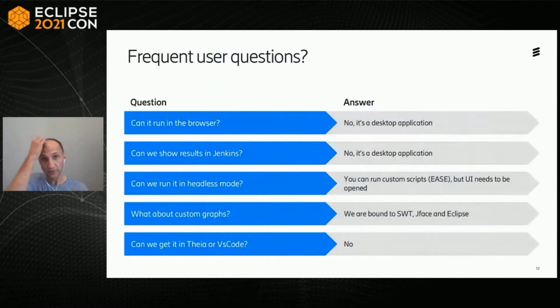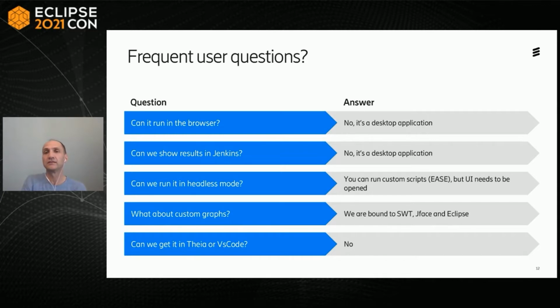However, recently we get some questions from users or potential users where we present the capabilities. Some users ask if it can run in a browser. Often there is a requirement to look at it from a browser, click on a link and get the results and graphs from there. Also, Jenkins, same idea. You run something in Jenkins and you want trace analysis results seen in Jenkins. And both things are not really possible with a desktop application. Can we run it in a headless mode, which means start analysis and some pre-processing without the UI?